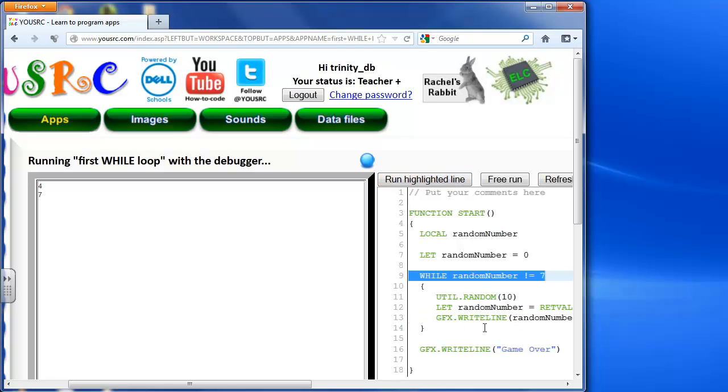Now 7, right. In this case, 7, we will now find that it's going to check up here and find that random number is equal to 7, and so it will drop out of the loop. So when we run the next line, we can see it's dropped out of the loop and said game over. Okay, job done. So we can see how a while loop works. The idea is it's a non-fixed loop. We don't know how many times it's going to run in theory, and therefore we let that work.